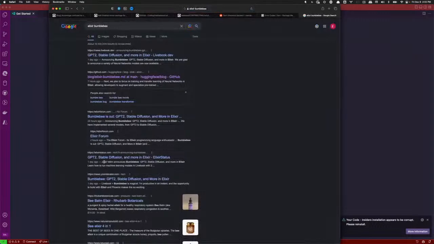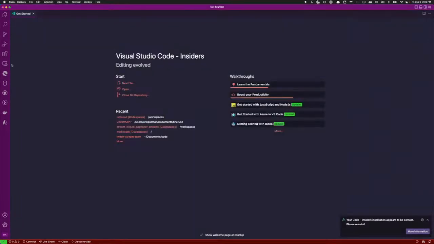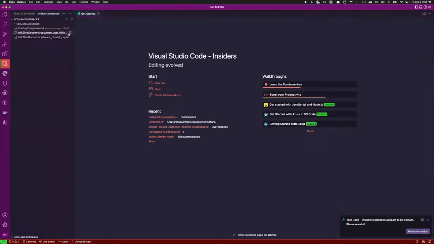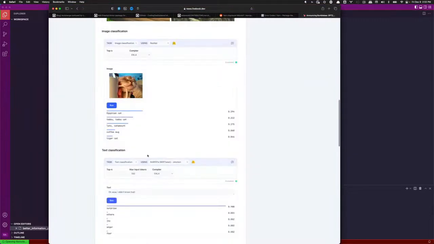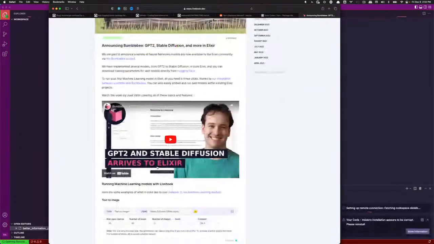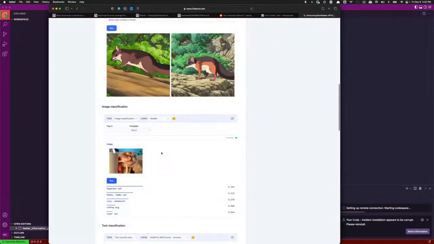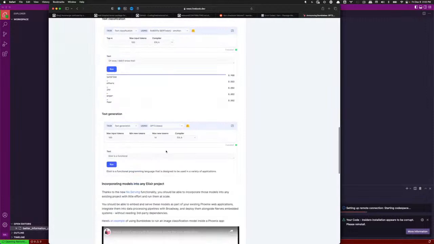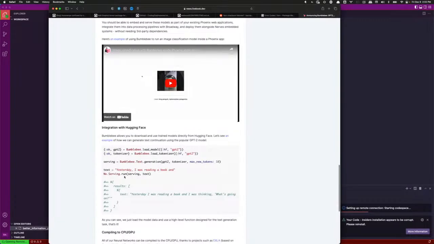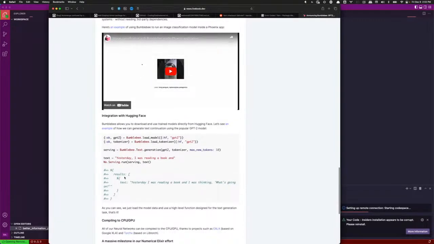So I wanted to spend just a little bit of time doing this integration. I already spent a little time setting up my Elixir app to do this, and we just have to finish up the last portions. In this blog post, Jose goes through the details, and he also goes through them in his video talking about the significance and some very cool stuff. I wanted to test out at least the text generation and get that going.